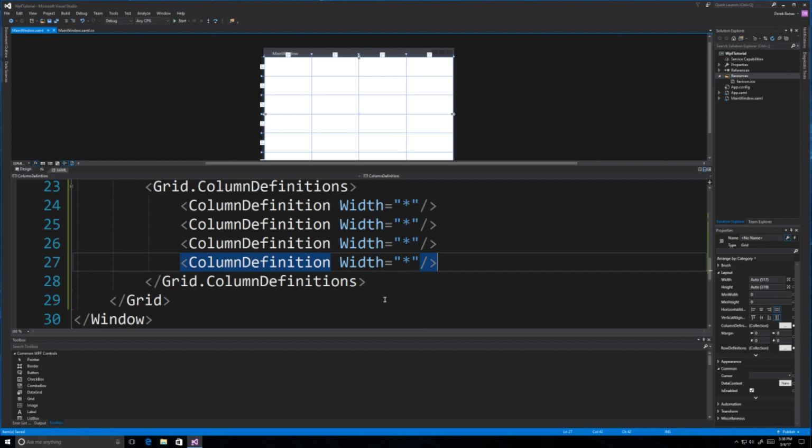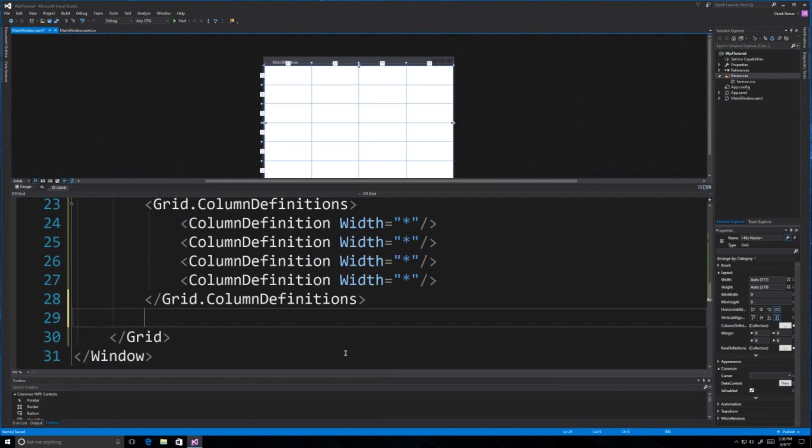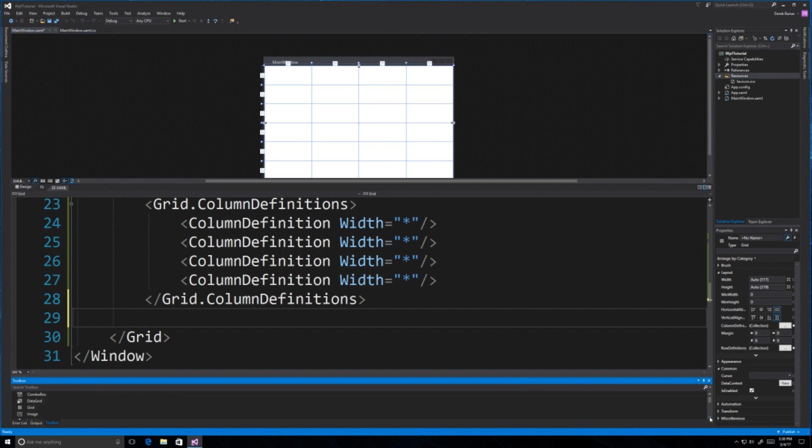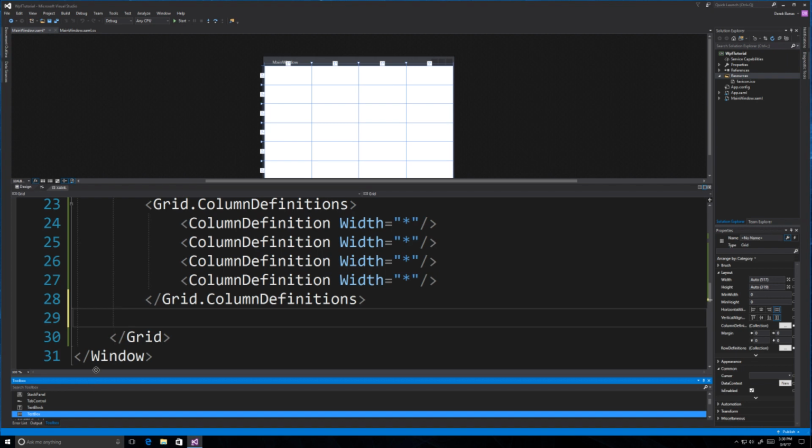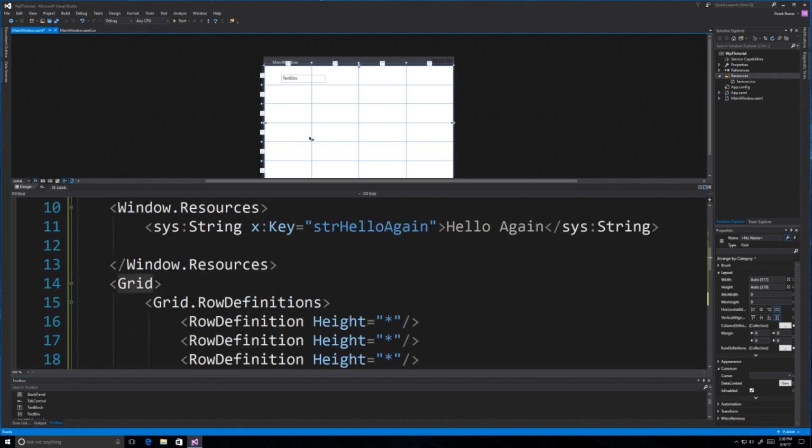Now what you need to do is define where the components are going to lie inside of your grid system. I'm going to drop this down here. So let's say across the top, I'm going to want to get a text box, just because I can do it here. Let's drag and drop a text block up inside of there. So let's find a text block, or I'm going to use a text box. I'm going to drag this up here, and I'm just going to drop it inside of there. You can see how it was placed inside of there.